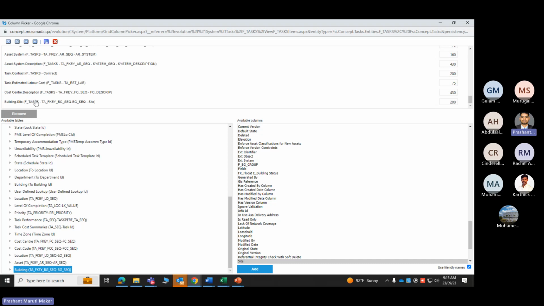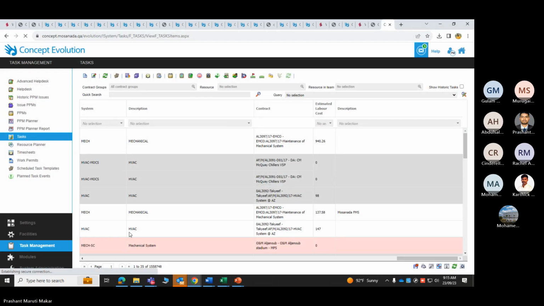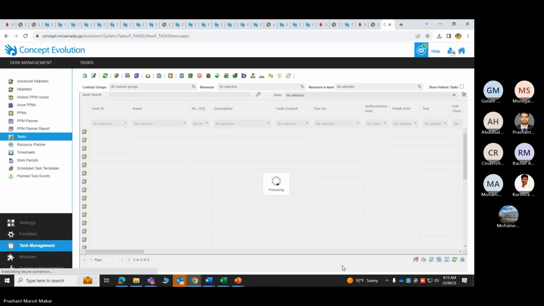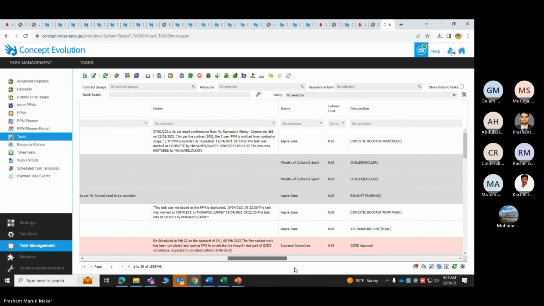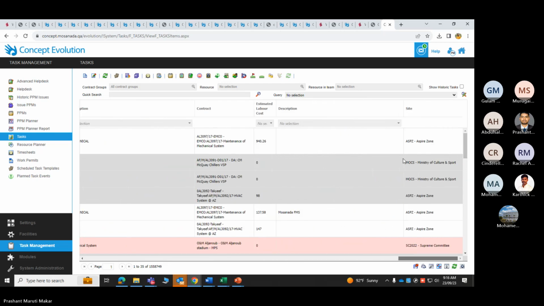So if you want to move this column to first or any other location, I will show you. Now you can see in the last column, the site name has been added.